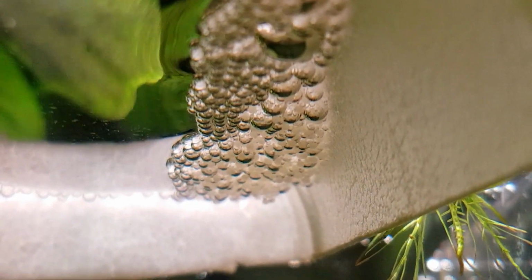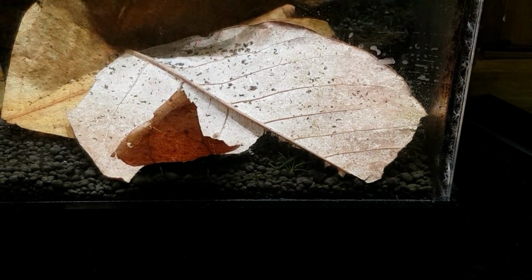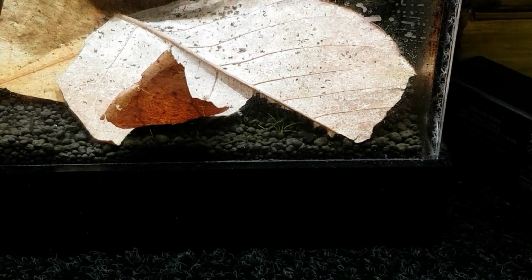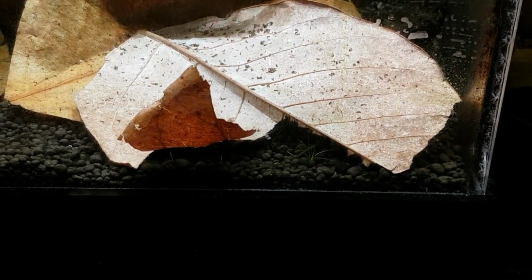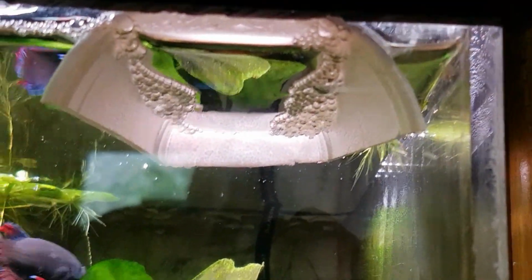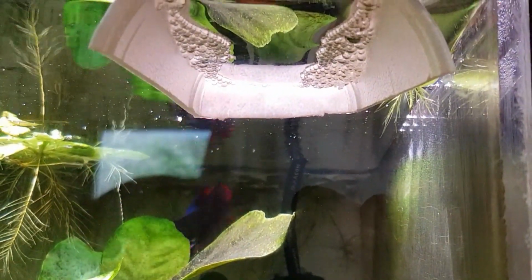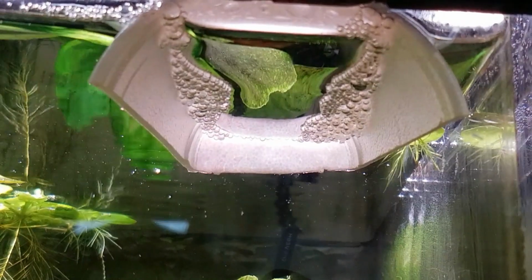So we're going to let these guys hatch out in here and let Dad look after them. I'll put the big almond leaves right underneath the nest. Sorry about that glare, but when the babies do start to drop, they will land on that leaf where he can find them and return them back up into the bubble nest. So that's another little trick for you if you've got a planted tank. I've done this before. It's a bit of a longer distance, obviously, for them to fall, but in nature there's not just one strict depth of puddles and ponds that they're in, so it just makes it a little bit easier for them in the shallower water.